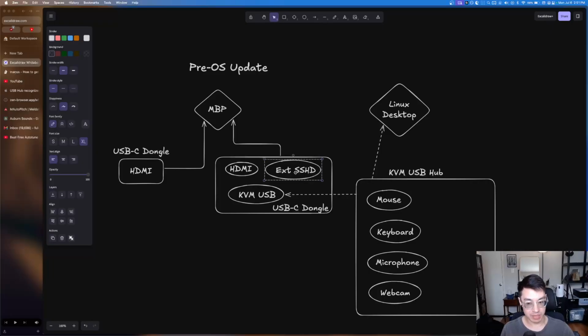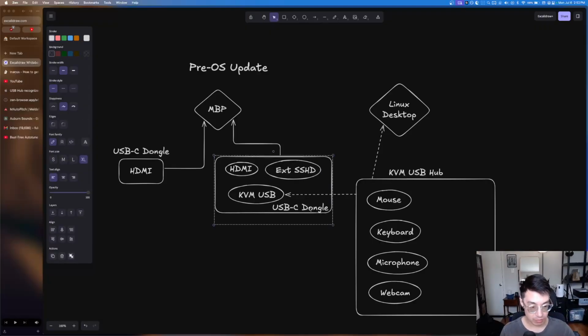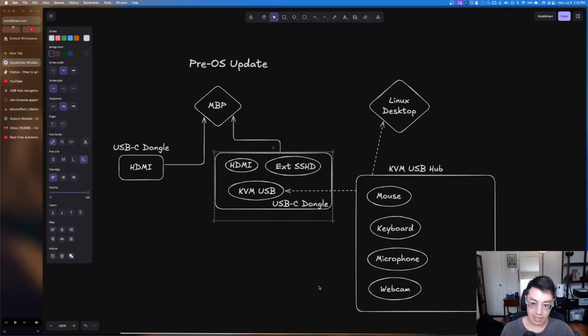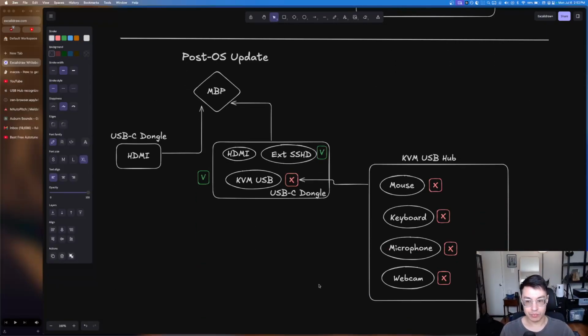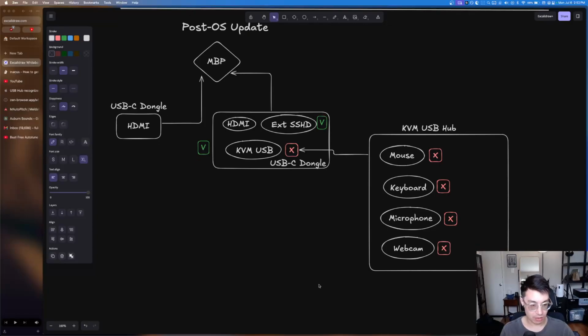After I updated, when I connected this USB dongle and this external hard drive, I needed to explicitly provide hardware consent. So I did, and I was able to get my musical projects running and use them as expected while I was traveling. However, when I came home and tried to reconnect the dongle and the KVM and everything downstream, there were some issues reading some of this hardware.